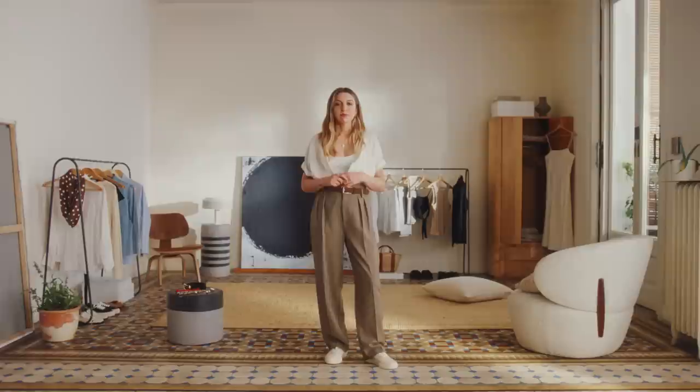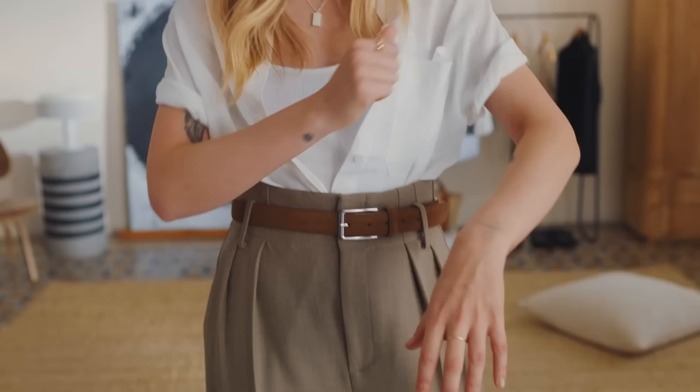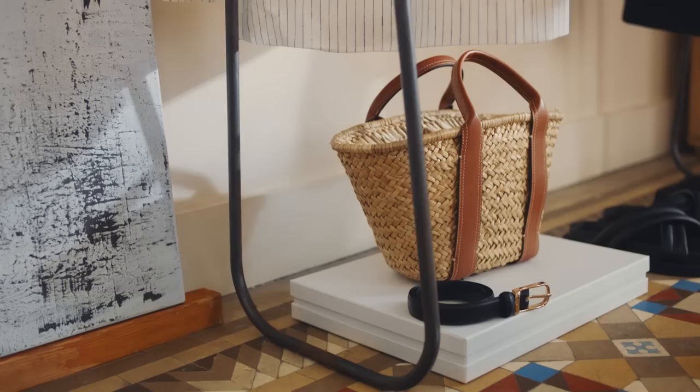The linen shirt really needs no introduction — it is the number one summer staple and embodies that sophisticated casual style. It's great as a beach cover-up during the day, and you can easily dress it up a little bit more like I have done here. I've played around with the contrast of the soft crumpled texture of the linen against something a bit more structured — a tailored trouser. So it doesn't feel like a standard trouser-shirt look, I've styled the shirt open with a tank top underneath. The beauty of the linen shirt is that the more you wear it and the more you wash it, the softer it becomes and the more wearable it is. To complete this look, I've added a bag — the rustic texture of which really organically matches the soft feeling of the linen shirt itself.